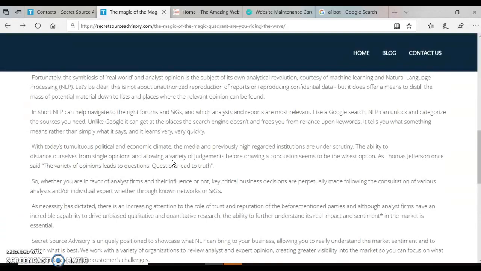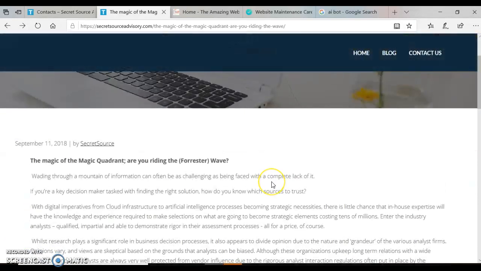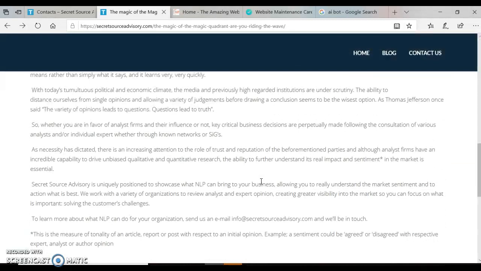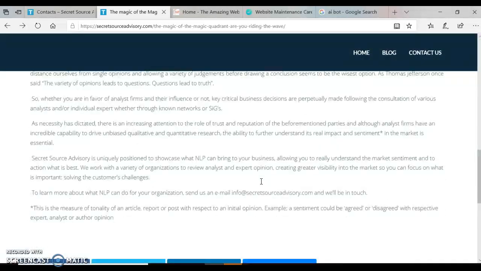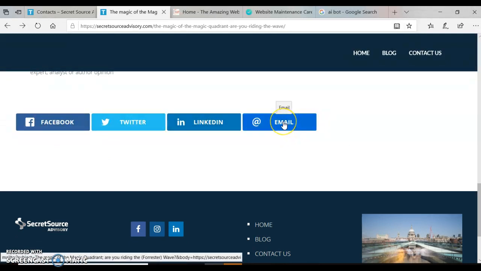We want to make it more engaging, and we want to make sure that it's working on all the browsers, and we also want to make sure that it's giving us the possible solution to whatever our problems might be. And I've checked all these work. The email one works. You click on it, it opens up an email ready for me to send, but what's missing is your email address. Again, that's quite easy to fix with just looking at the code, just looking at the back end of the website.